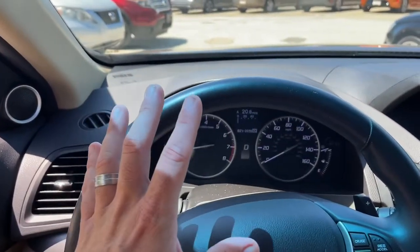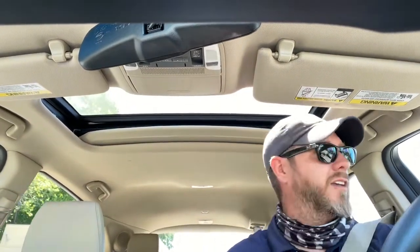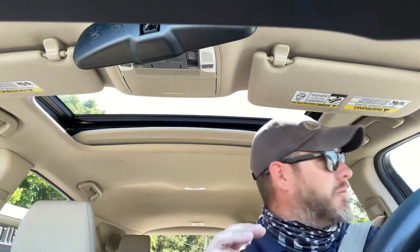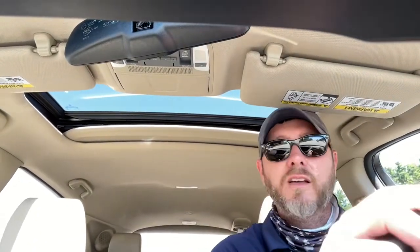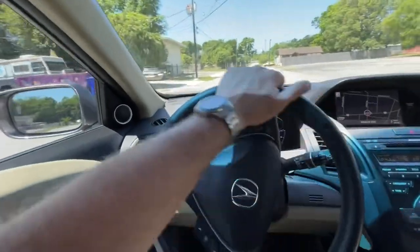This one, the RDX, has the four-cylinder turbo — still a good bit of power, somewhere around the 270 range from what I remember. The RDX — I really think the takeaway on this car is all the tech stuff; this thing is loaded to the gills with tech features. Also, the all-wheel drive comes standard on the car just like the MDX. It's good looking and really fun to drive. Let's go ahead and give it a little gas — oh yeah, power feels nice!